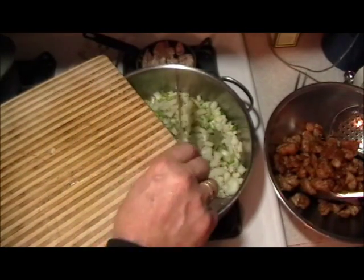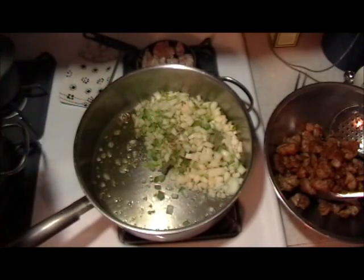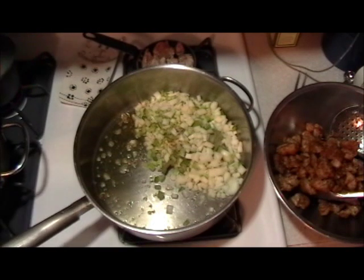You might say, why potatoes in there? I don't know, it just gives it a nice body, taste. My starch is in there, my vegetables, the chicken.